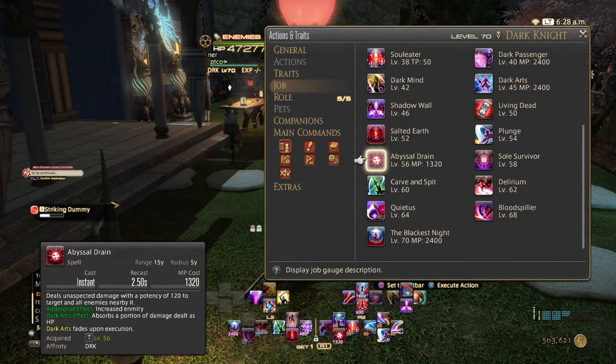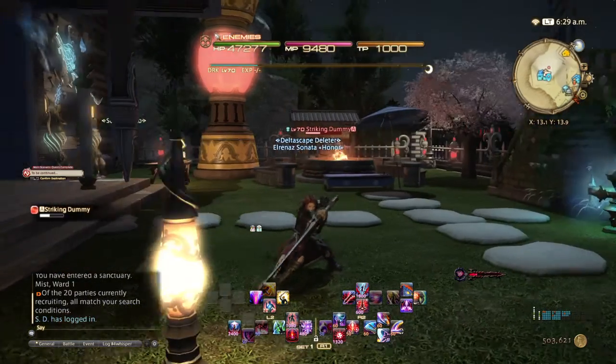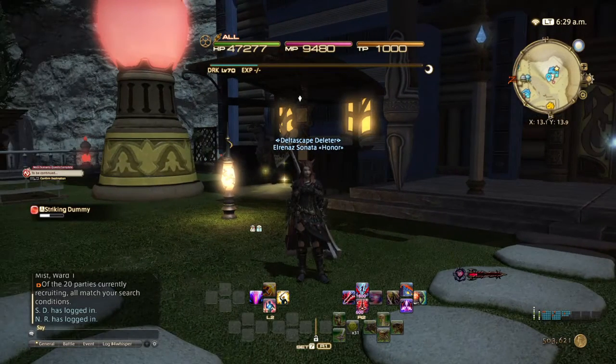But I digress, because it seems like Square, or well, Yoshi P, is happy where the Dark Knight is. And I can understand that. I get that. I just personally wish it was a little different. Anyways, that's my thoughts. That's my initial thoughts at 70 for the Dark Knight. I wish I could give you time played. I've only been on level 70 for about a day or so. So, yeah. Anyways, I hope that taught you guys something.